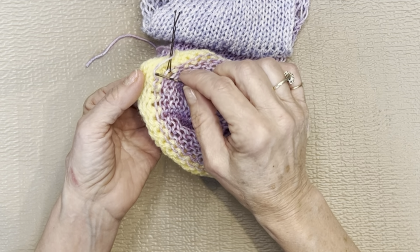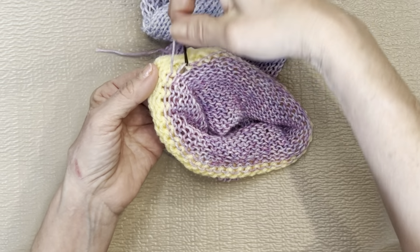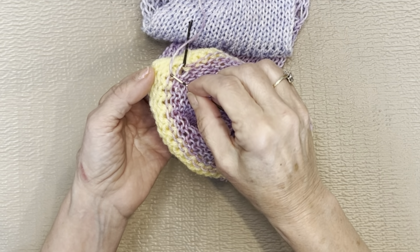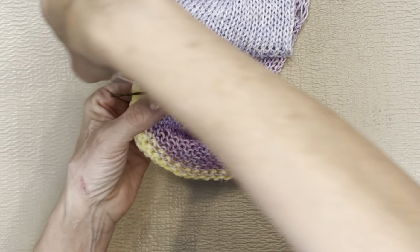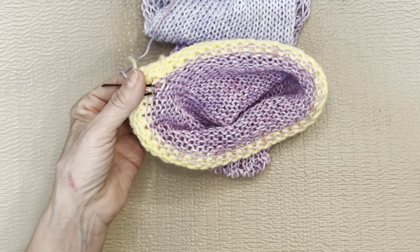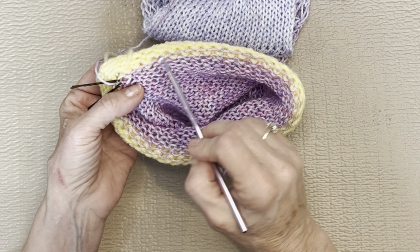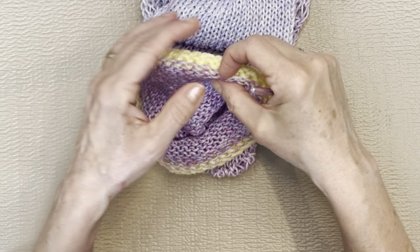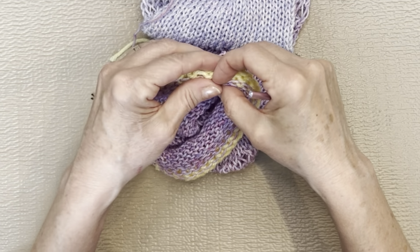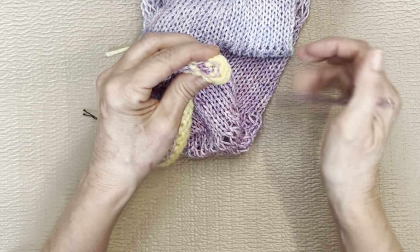So here's my working yarn strand, tail. Here's my tail. It's right beside that loop, and you're going to take that. That's loop number 40. We're going to take our crochet hook. We're going to count around to 20 and 21. 1, 2, 3, 4, 5, 6, 7, 8, 9, 10, 11, 12, 13, 14, 15, 16, 17, 18, 19, 20, and 21. There are 2 very side stitches.